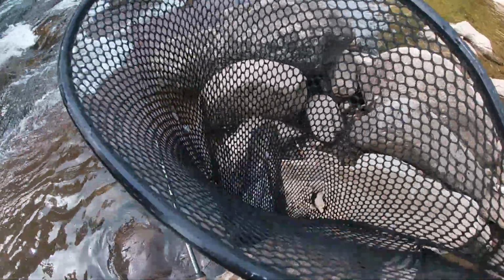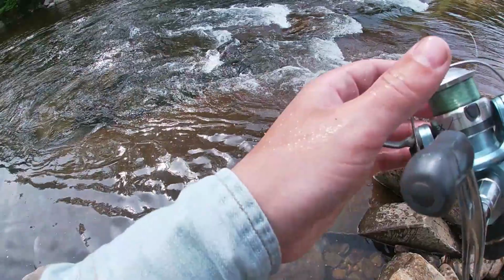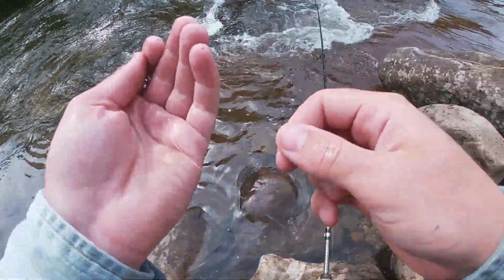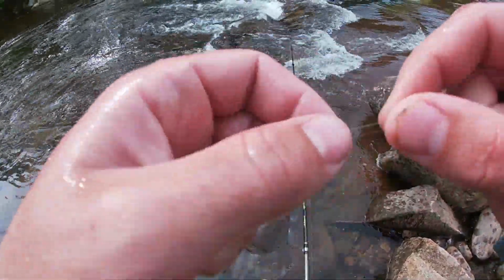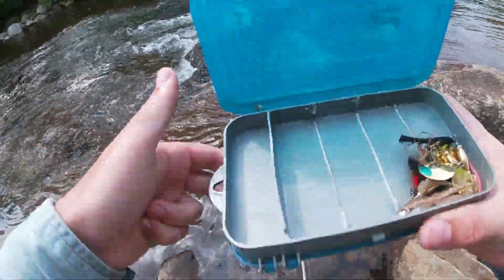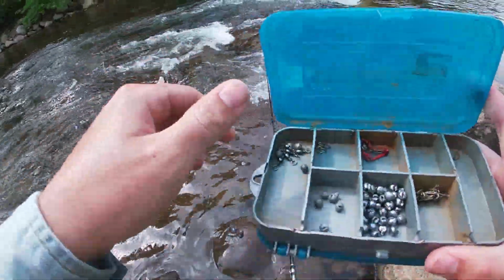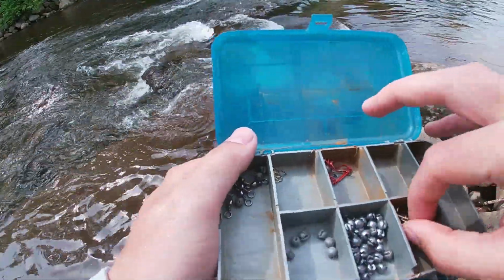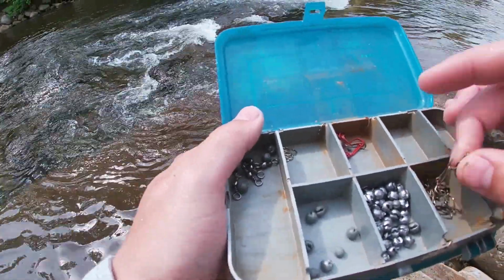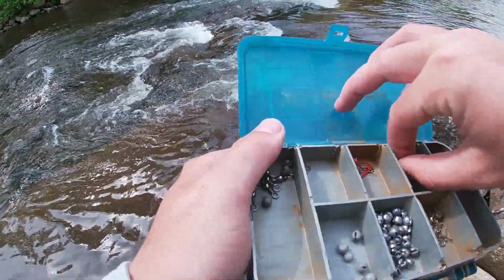So I was gonna film that nice release, but he jumped out of my hand, so that's awesome. But I'm gonna throw it out there again. I actually have to tie another hook. I dropped that hook when he jumped out of my hand, so gonna throw it out there again. I'm guessing this little section they stocked here is full of some rainbows, but that's pretty cool. I didn't even expect to go down here and catch anything. I was like, well, I have a free day, might as well walk down to the river. That's how I like to do it right there.